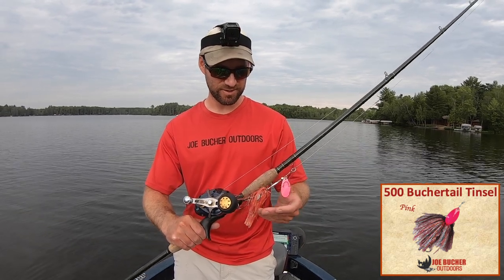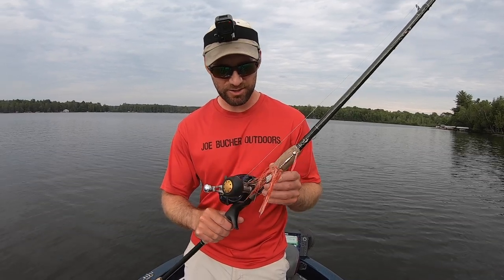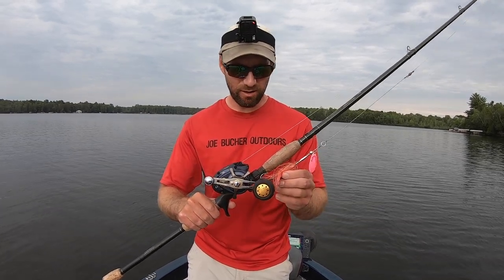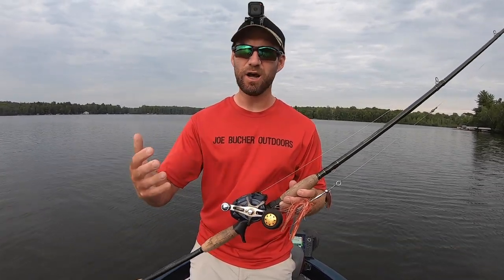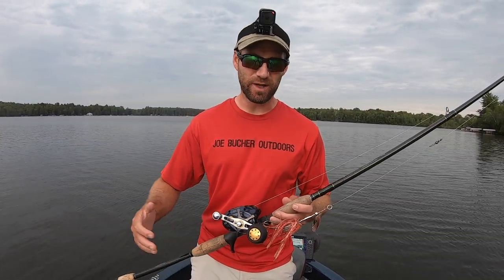Pink blade, pink tinsel skirt here. For whatever reason right now, be it weather or boat traffic and fishing pressure, these muskies are just nipping. Sometimes, no matter how hard you try, you really can't get them all. Some of these fish are just barely grabbing it. I sharpen these hooks religiously — I check them, make sure. You always got to make sure your hooks are ultra pinpoint sharp and not nubbed. If you over-sharpen hooks and catch a lot of fish on them, you really should replace the hook. But in this case, even with a good hook, sometimes you can't get them.